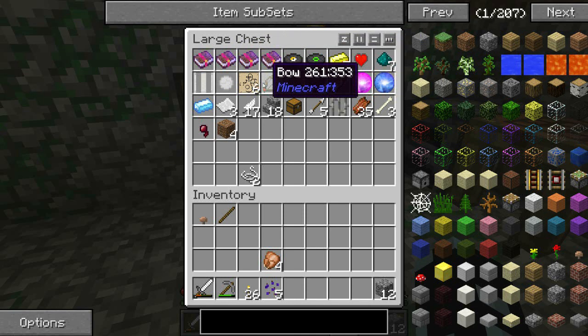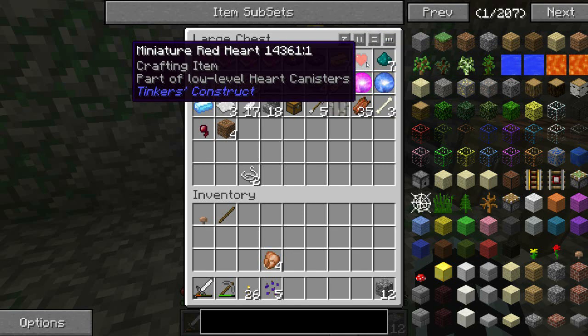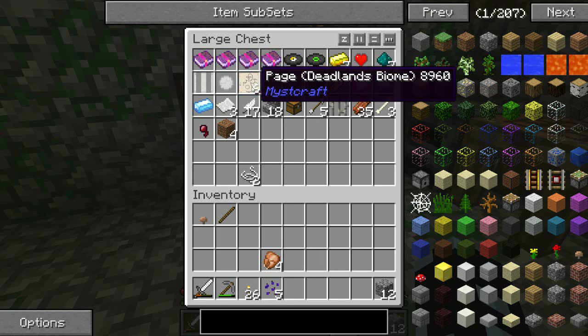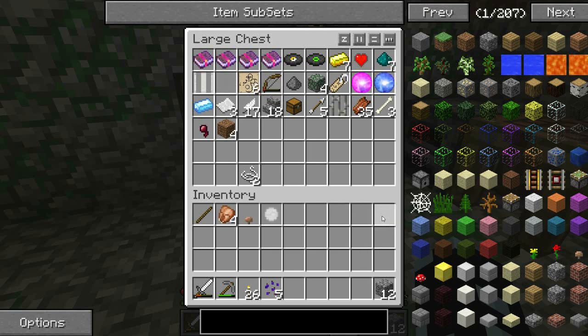Fortune 1, Fortune 1, Fortune 1, and Fortune 1. That is 4 Fortune 1 books in the one spot. On top of that, I found some gold, one of these heart canister things. I'm not sure what they're for just yet. Some ender stuff. I've got Deadlands biome for Mystcraft. I don't know what that is. I've got the white stone from random things. There's no recipe for it. I don't know what it actually does.